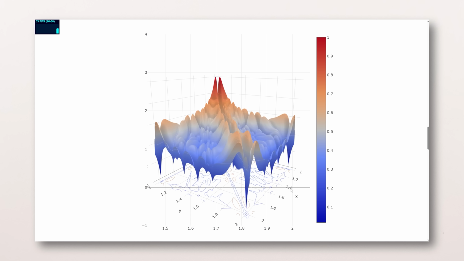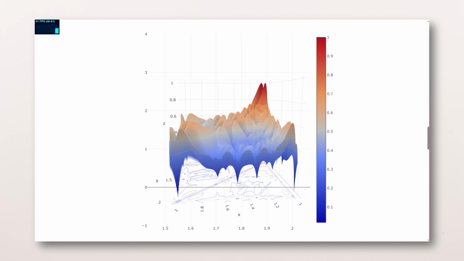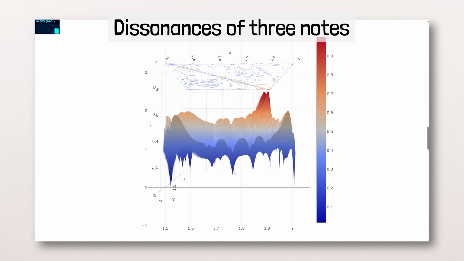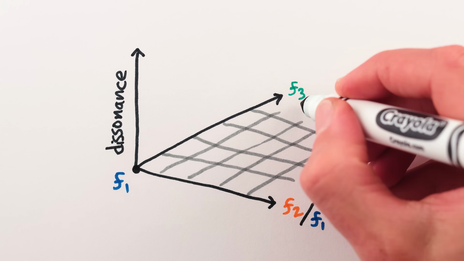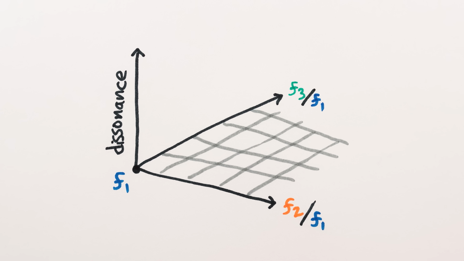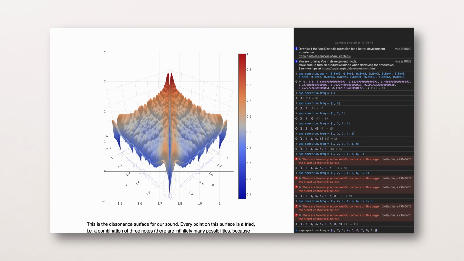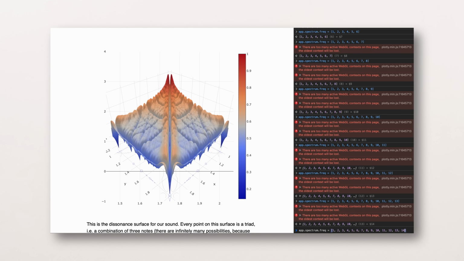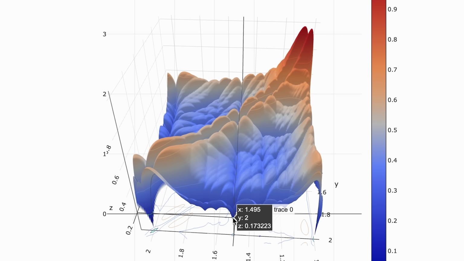Okay, we are finally ready to explain the 3D graph from the beginning of the video with all those peaks and valleys. At this point, you may have already guessed that it's the dissonance graph for a chord made up of 3 notes. We pick a fixed frequency for the root note, and then the x-axis represents the relative pitch of the second note above the first, and the y represents the relative pitch of the third note, and we add up all the dissonances between all the combinations of different overtones of all 3 notes with each other to get a 3D version of the dissonance graph. As before, peaks represent highly dissonant chord combinations, and the bottoms of valleys represent combinations that sound more in tune.